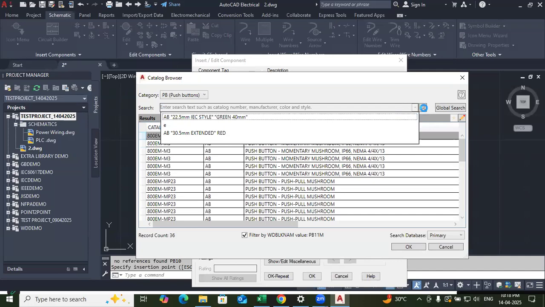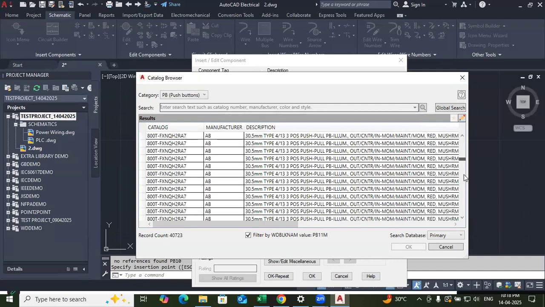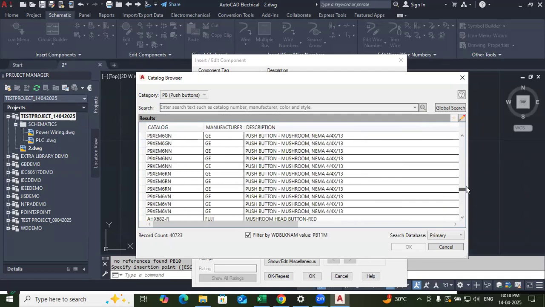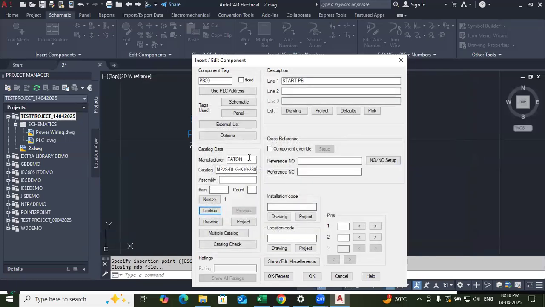You can see here, instead of selecting AB, now I will prefer the Eaton make. Let's consider I'm going to select this one. You can see here manufacturer is Eaton and the catalog number is this one.